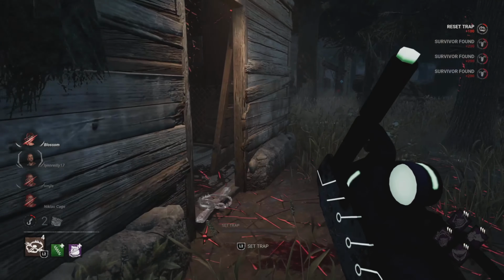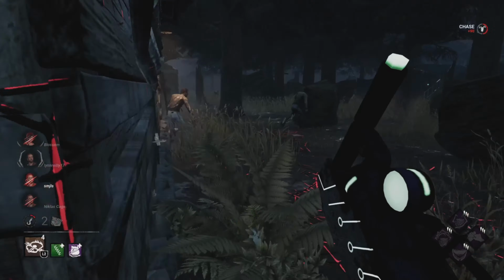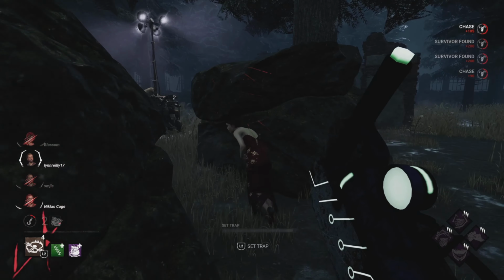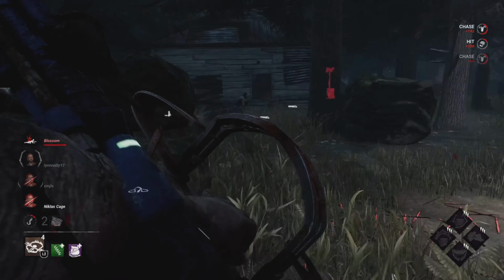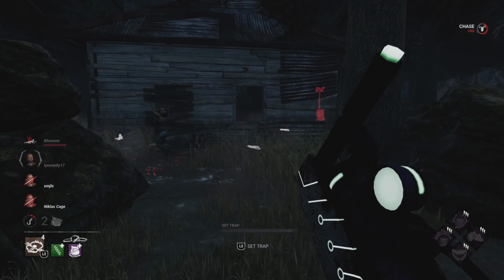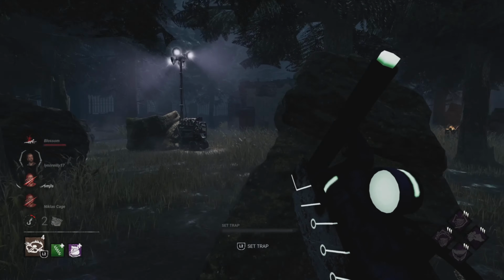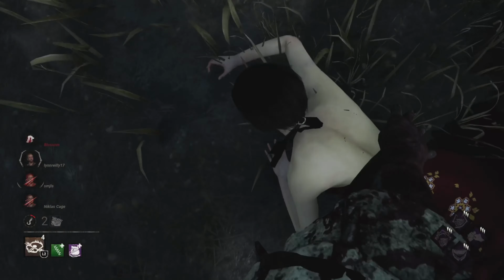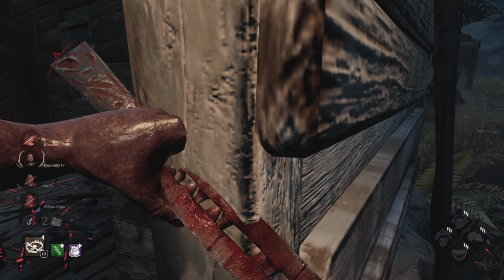Yeah, you're all trapped in there now. What are you going to do? He's getting that one. Everyone's injured. You're dead. I'm actually surprised I got out of there. What are you doing? Don't touch my traps, you little shit. Where did you go? Traps. Oh, mate, I forgot that was there.